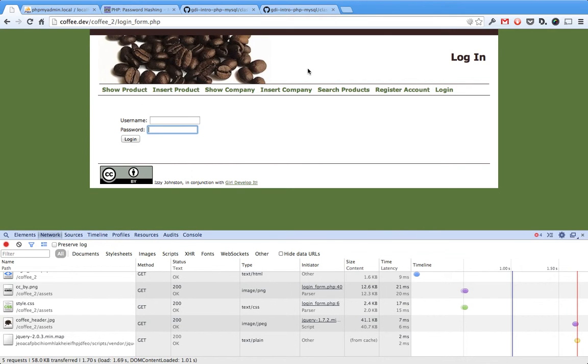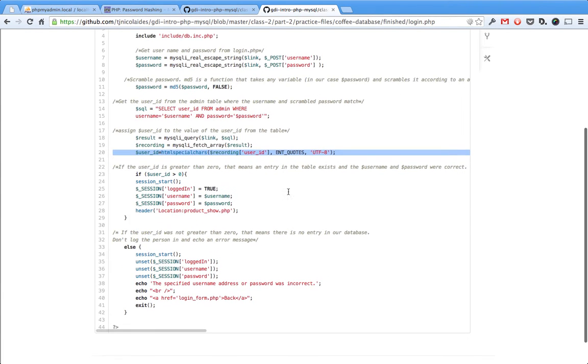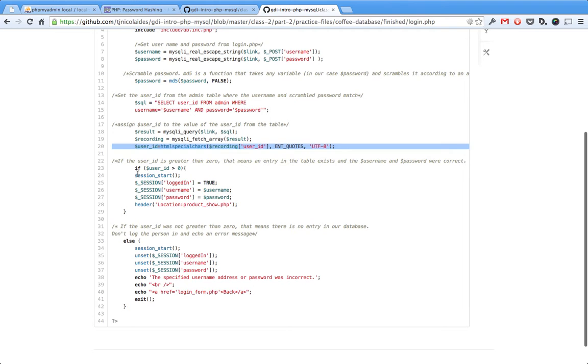Well, there's a couple things that we would like to have happen. And if you go over to the finished area right here, you'll see that. Okay, again, we got this if statement here saying if user ID is greater than 0, we don't want to stick around here. We want to go to location product show.php. But in order to signify to all of our other pages that we are logged in here, we can store things in what are called session variables, and those are illustrated right here.